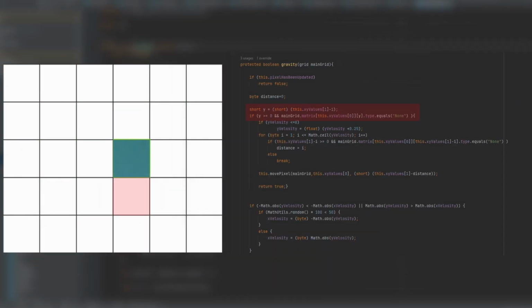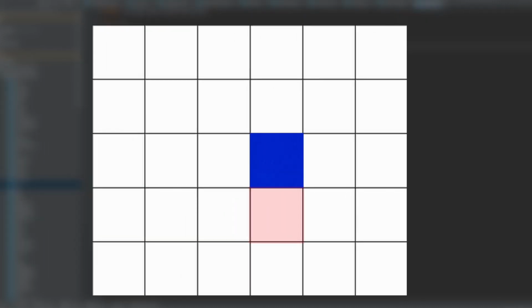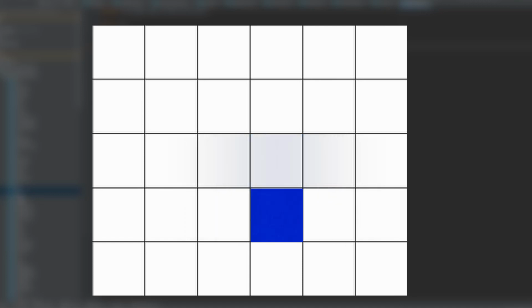The screen scans from top to bottom, and when it hits the water cell, it checks if the cell below it is the master pixel class. The master pixel class, for all intents and purposes, can be considered to be an empty cell. This is because it contains no special information and its color is a solid black. If there is no cell, it moves the water cell down. Now, funny enough, it's less moving and more recreating itself in another location while deleting itself from where it was. Anyway, so it moves down one.